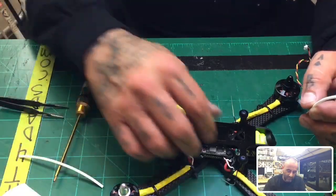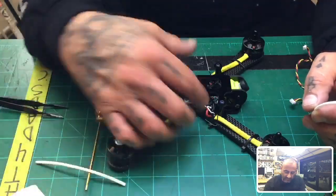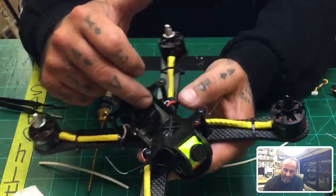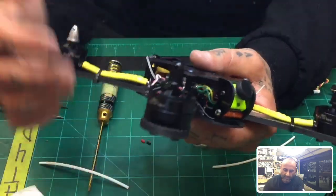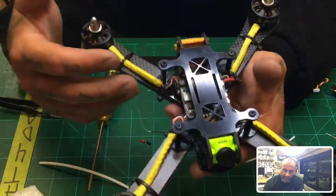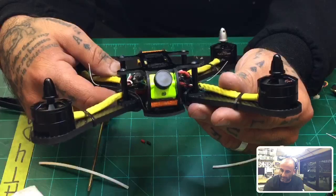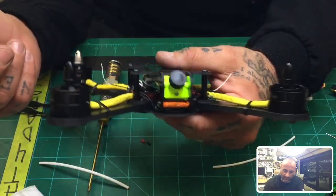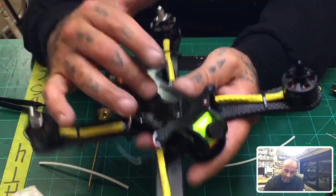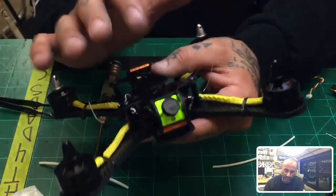Okay, so this one is going to be more of a racing frame, and the reason I would say that is it really doesn't accommodate a secondary camera, but it does have the DVR built inside. The idea behind this is pretty simple, though. It's a low-profile frame, and it was designed to be a quick release frame, but it would be fine for freestyle. You've got your battery plate up here, but you could easily mount your battery below, and you could put a camera at the top.